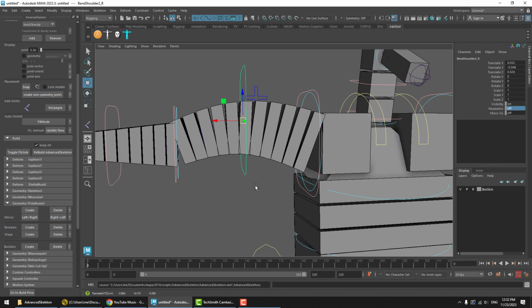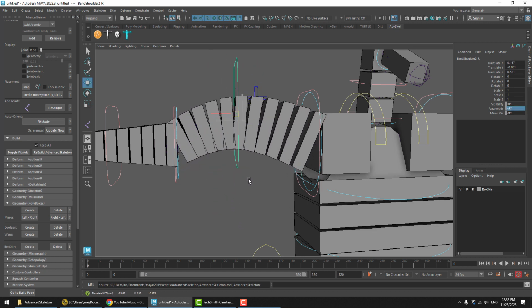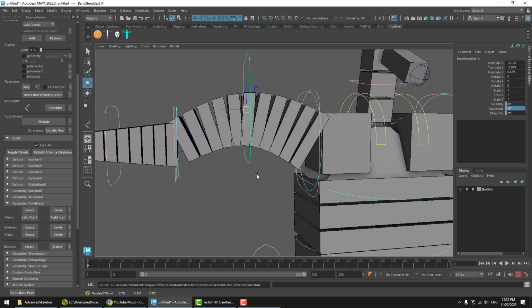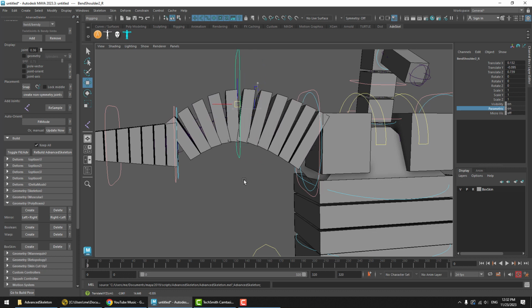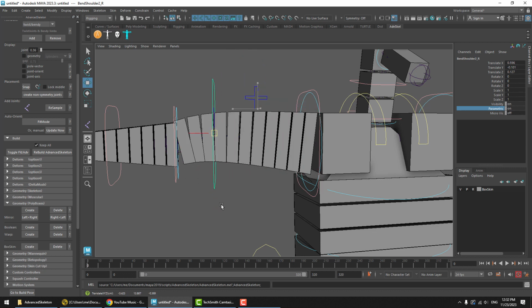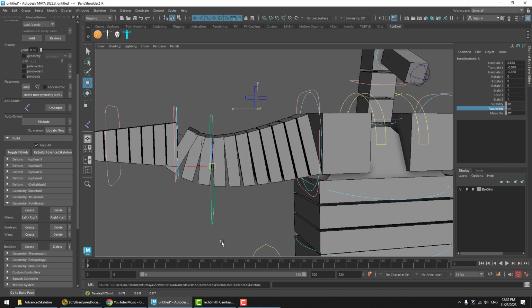If we turn that off, we can now see that it takes into account the amount of stretching and compressing that's happening to the underlying curve. Going back, turning parametric on, you'll see that this is now back to being evenly distributed distance between the joints, no matter the shape of the curve.